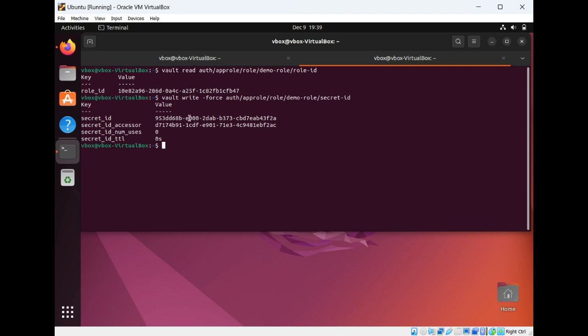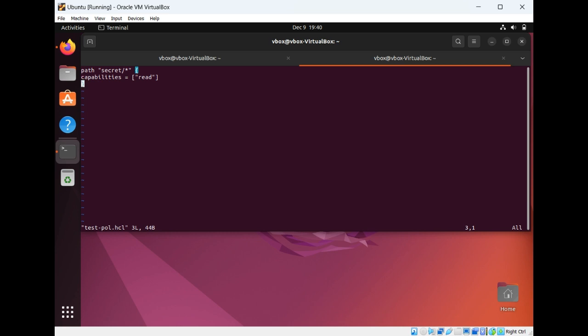Next thing, we want to create the policy. So let's do touch. We'll say test-paul.hcl because it has to be in a HashiCorp language in order for the policy to be uploaded. Now, if we do a vim and then test Paul, or whatever your favorite text editor is, that's fine.